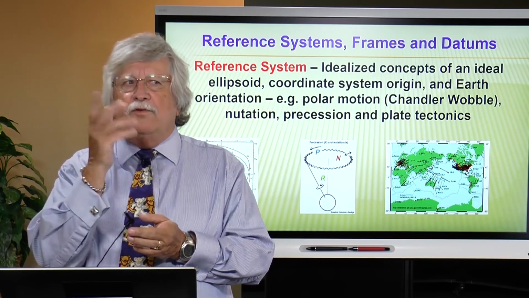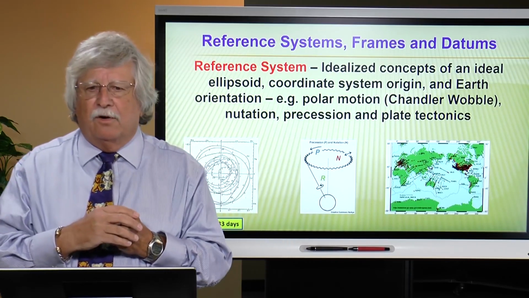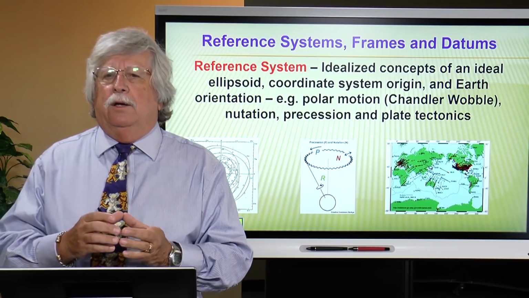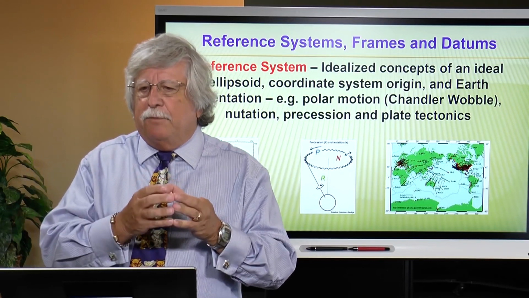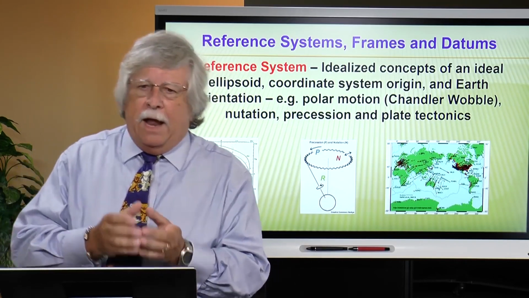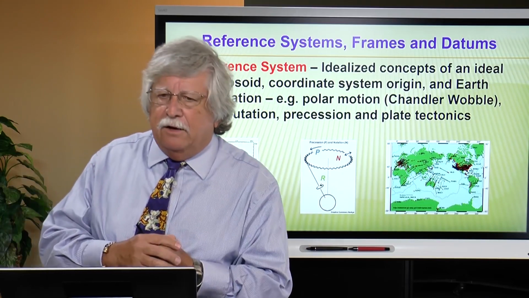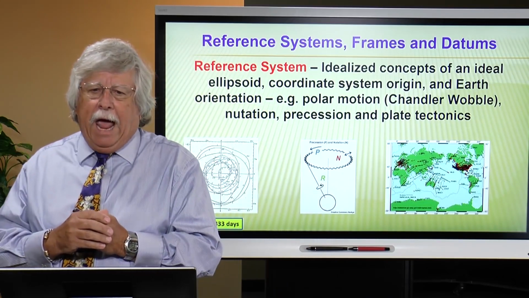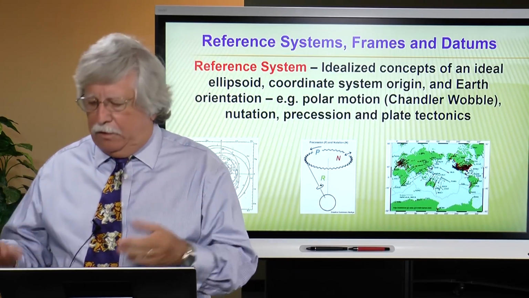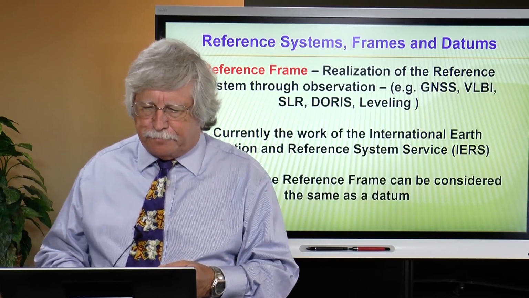How the Earth wobbles on its axis, another element of Earth orientation parameters. And these elements all combine to give us a concept of how we need to define the size and shape of the Earth, and how those various agencies around the world, in the case of the United States, the National Geodetic Survey, have to build and design the geodetic datums that support the use of these vital space-based positioning technologies.